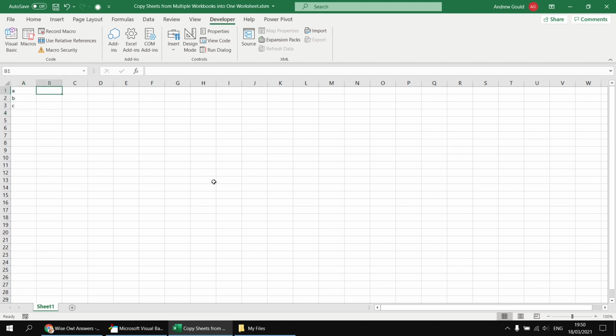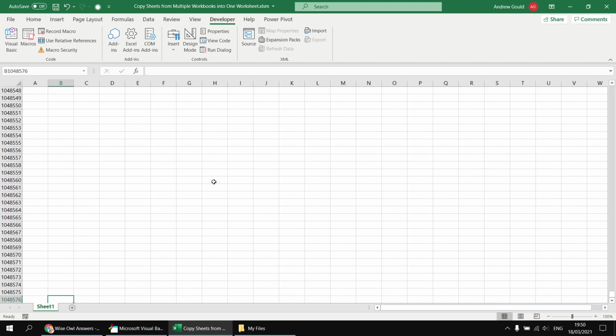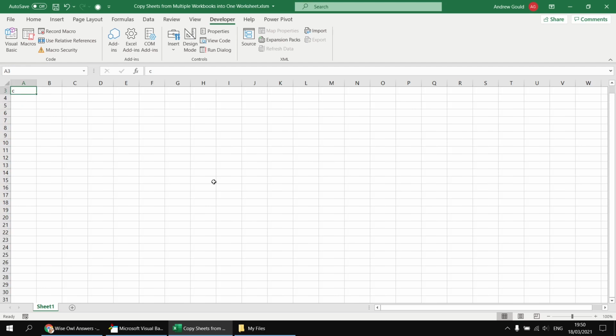Of course, if you're starting with a completely empty column, a completely empty workbook, if I do control down arrow for end Excel down, I end up at the bottom of the worksheet. And if I try to offset one row beyond that, I cause a runtime error. So a slightly better solution is to go from the very bottom of the worksheet upwards and then one row back down. No matter how many cells are populated in that worksheet already, that will always find the next available blank cell at the bottom of the list. It will be quite perfect in this first little run through of the test, but it's the technique I'm going to use for the rest of the video, so I'll get it set up now.